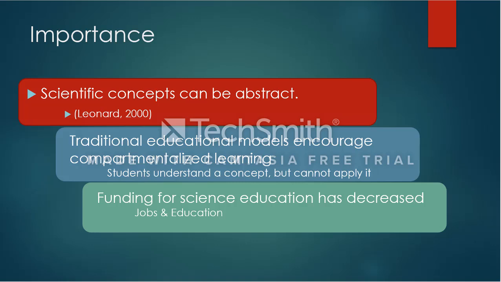Right? And then finally, and less important, the funding for science education has decreased over the last several decades. We are in a current upswing in it, but nowhere near what was, percentage-wise, being put towards science education in the late 50s, early 60s, when the Russians launched the Sputnik satellite and the space race began.